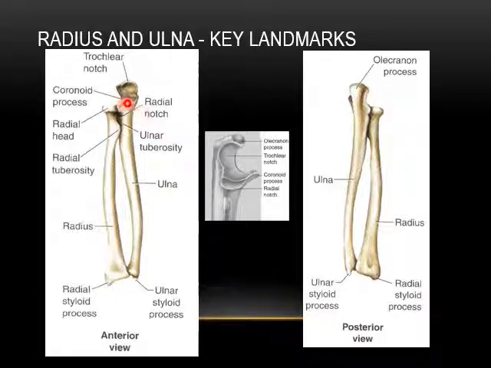Over here, you have the coronoid process, which corresponds with the coronoid fossa. So again, these are things you want to be looking at. It'll make your life a lot easier when you're looking at models or having to identify things on pictures. These are the things you want to be thinking about as you're studying. Here you can see that relationship.